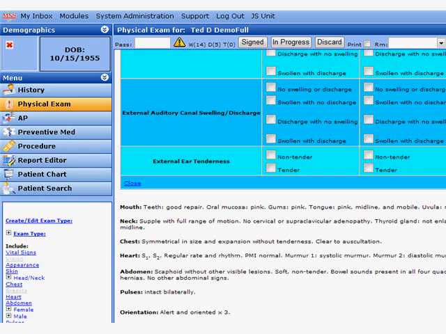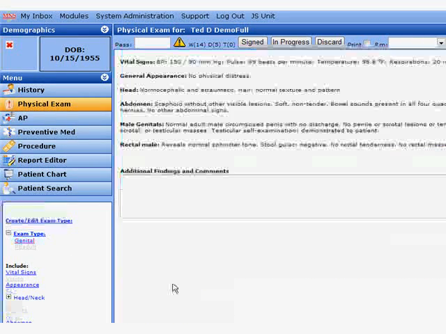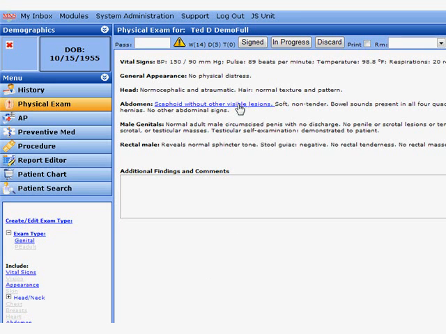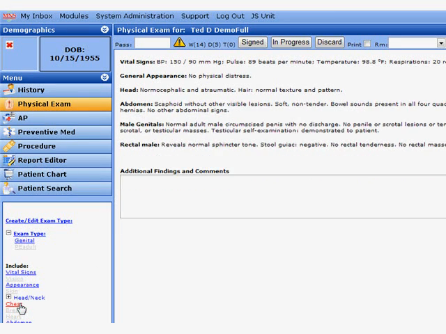Now the other thing that we have is exam types. Rather than having rigid templates, we have exam types, which we can predefine. In this case, the standard is the physical exam of the adult, but we have already defined a genital exam. And we'll click on that, and we'll see that a lot of things we had before are no longer there. We have a reduced exam. So you can set up different exam types as your practice demands. Again, we could add something else to that simply, or decide to take it out.